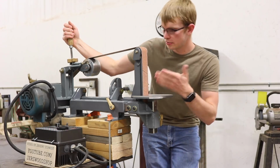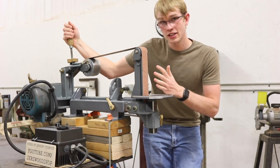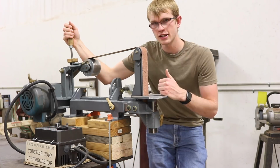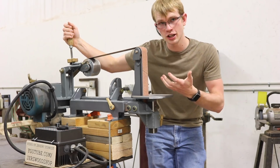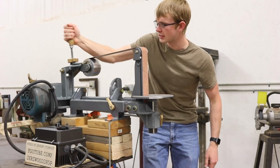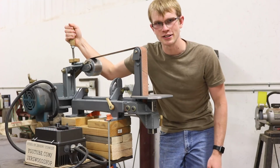Back in April, I built this heavy-duty 2x72 belt grinder, and since then it's been sitting on my dad's workbench on top of this stack of 2x8s. The sad thing is, this machine was intentionally overbuilt, and yet because of what it's sitting on, I can do this. I think it's time I build a dedicated stand for it.